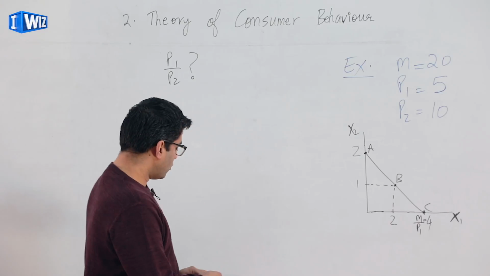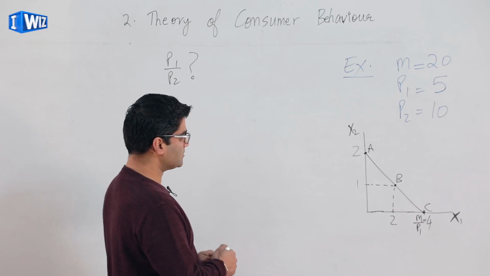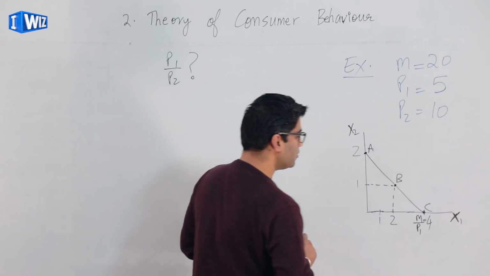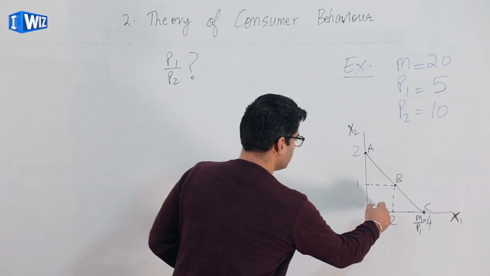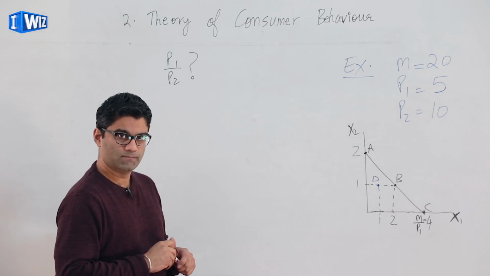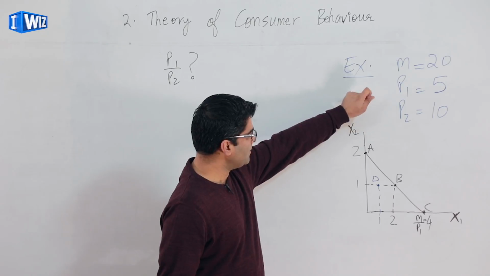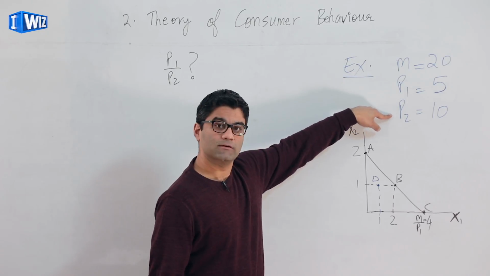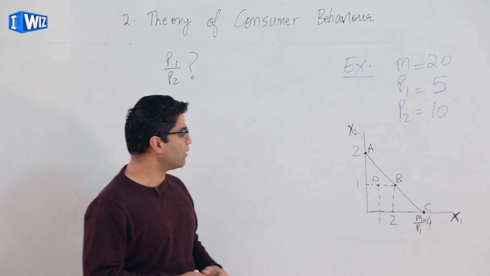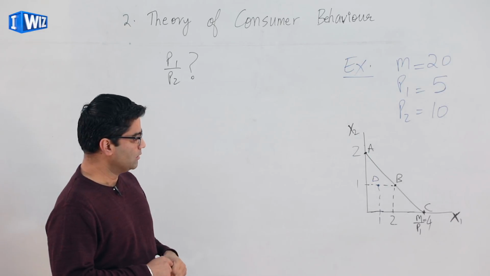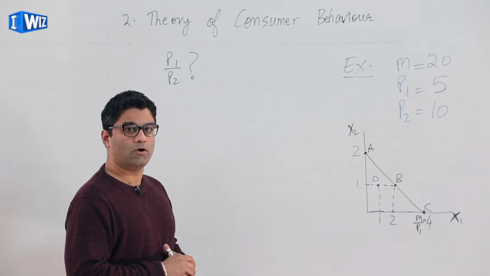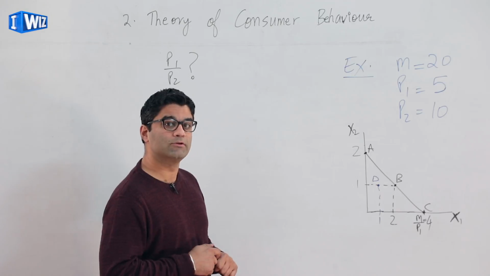If you look at a point inside the budget constraint, so let's say we want to consume 1 unit of good 2 and also only 1 unit of good 1. If you do that, you see that combination, point D, is inside the budget line. Now let's look at these numbers here. That means you're spending 5 and 10, 15. So you are not spending all your income when you are picking a point inside the budget line. So the moral here is that when your parents give you your allowance for the week, you might as well spend all of it because you're not going to be returning it to them.